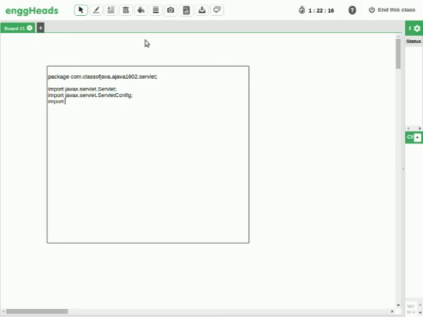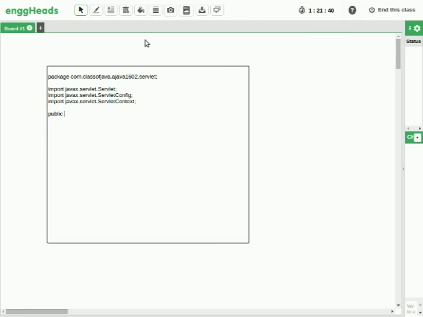Need import for java.io.io? Or we don't need this one, right? Because that's the one which we will not override at all. The service method will not be overriding. Any other thing you will need? Servlet context probably. Let's start writing this class.